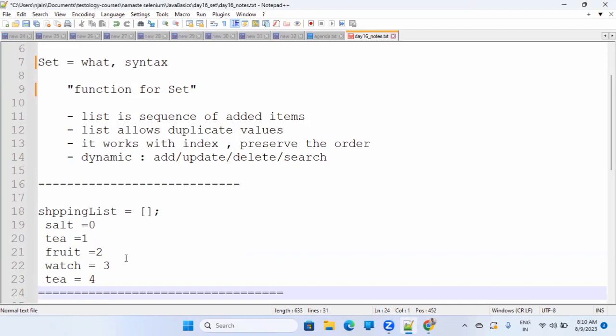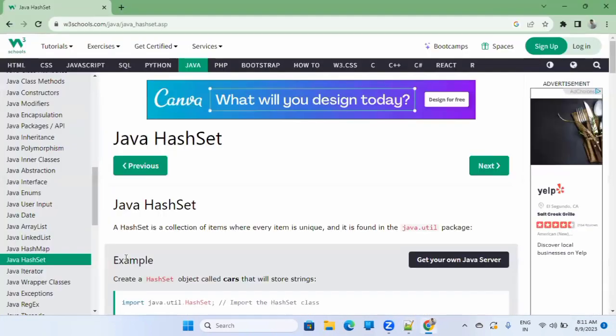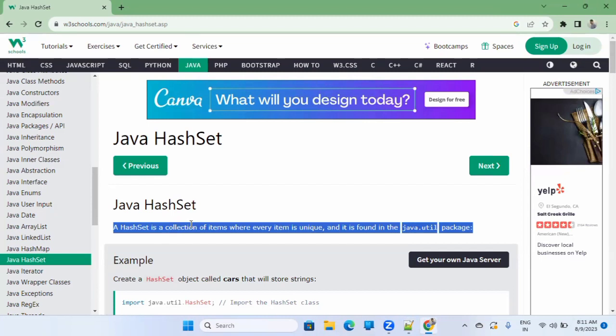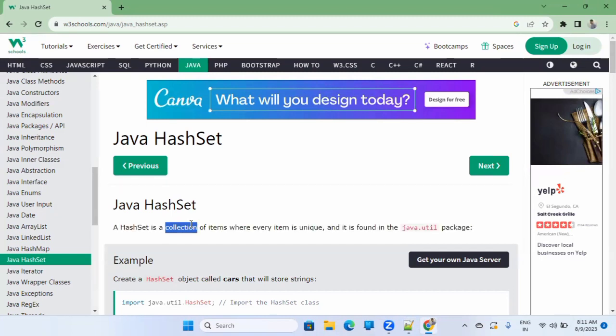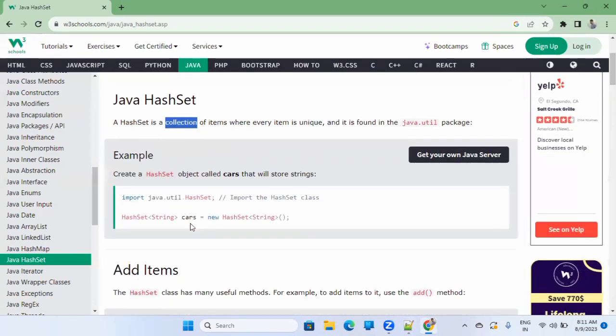Okay, set is the collection of unique numbers. We saw it that time, right? In academics, it's same here. Set is the collection of unique items. That's it. But yeah, technically there is a hierarchy that it is a collection. So in collection, there are interfaces available, right? So I'm not going into that part as of now, because once we cover the interface part, then I'll come back to this part. Okay.